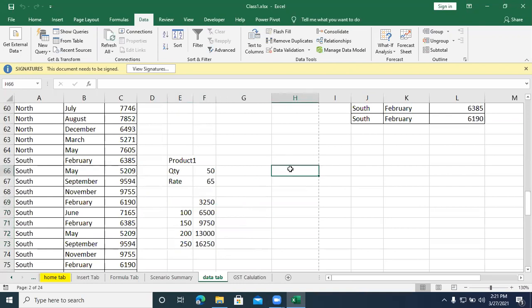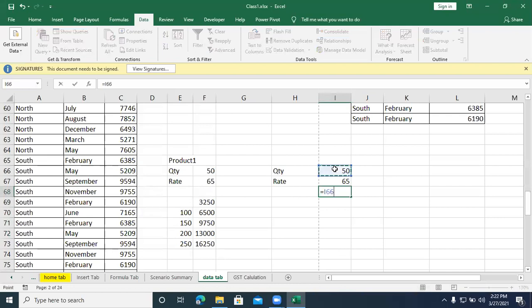I just use the quantity column and the rate column. So my quantity is 50 and the rate is 65. You know that. So what is the price for these? So price is equal to quantity into rate. So you can change any of the values here. That changes in your details automatically. See.